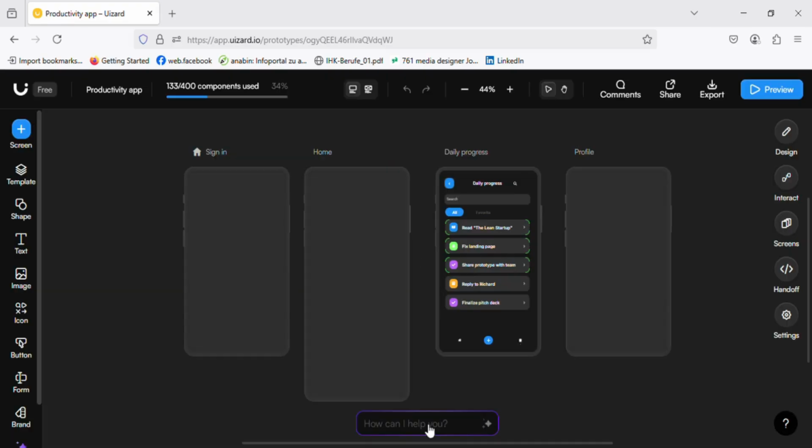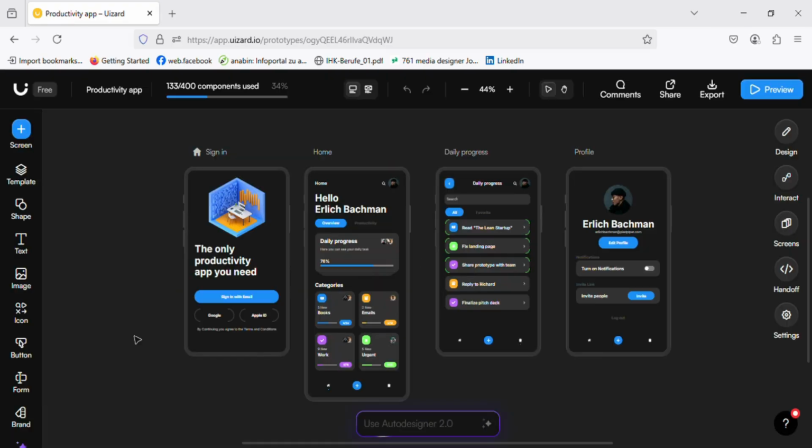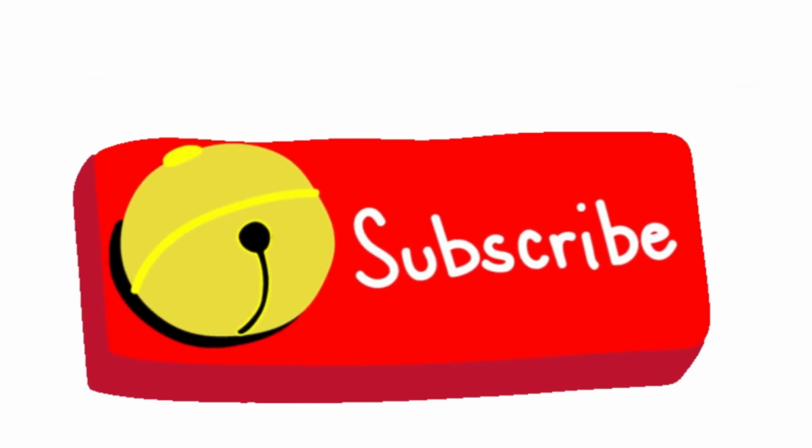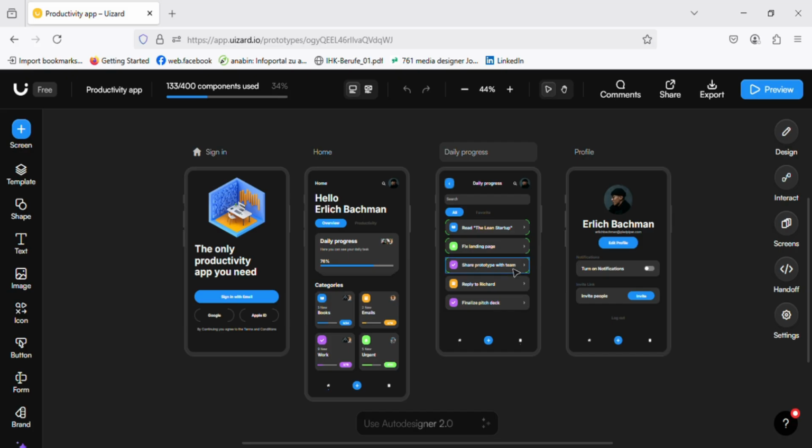So guys, at this stage you will notice that Uizard now loads this design into your canvas. You will see multiple screens already laid out, each one with editable UI components. And that's beautiful, guys. Everything here is fully customizable.